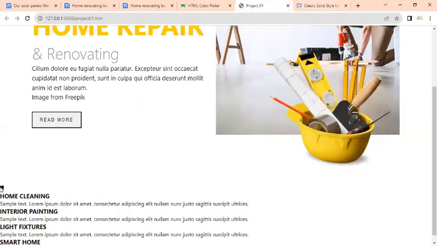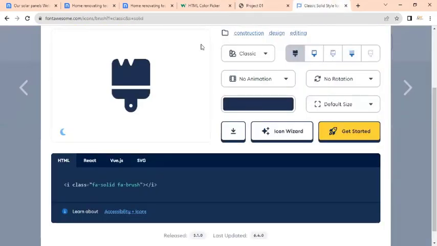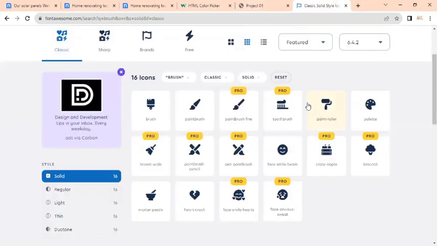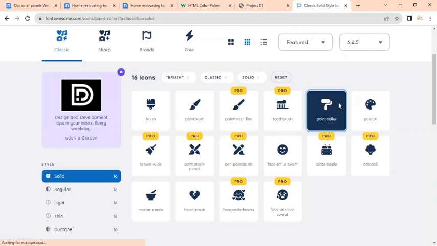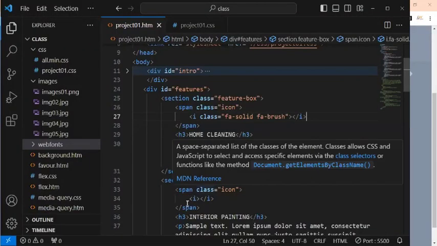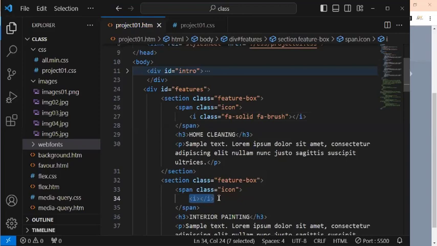You can see I have that icon here. Though it's still very small, I already have the icon here. Now I want to pick the second one, the roller down here. I'll copy that icon back to my code here and replace this.